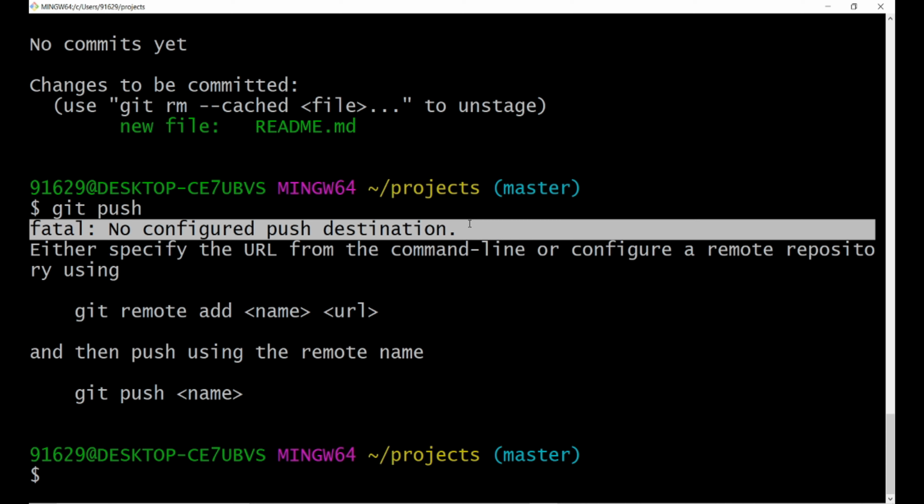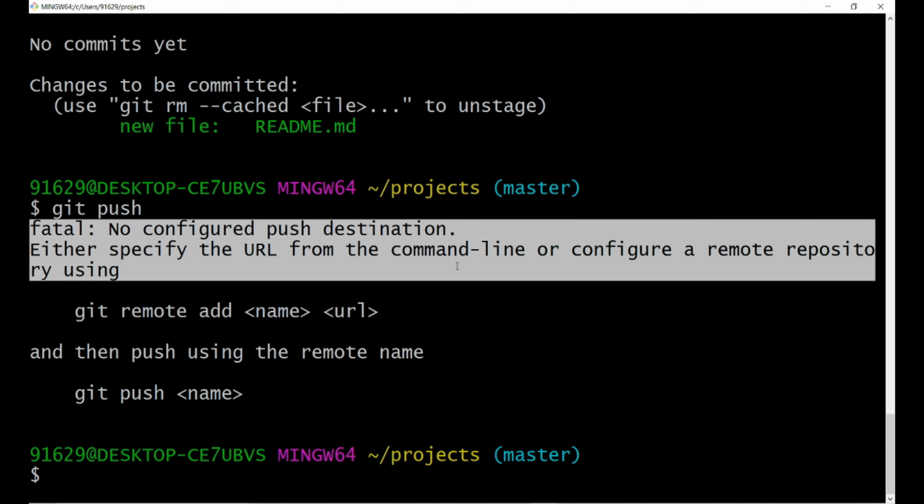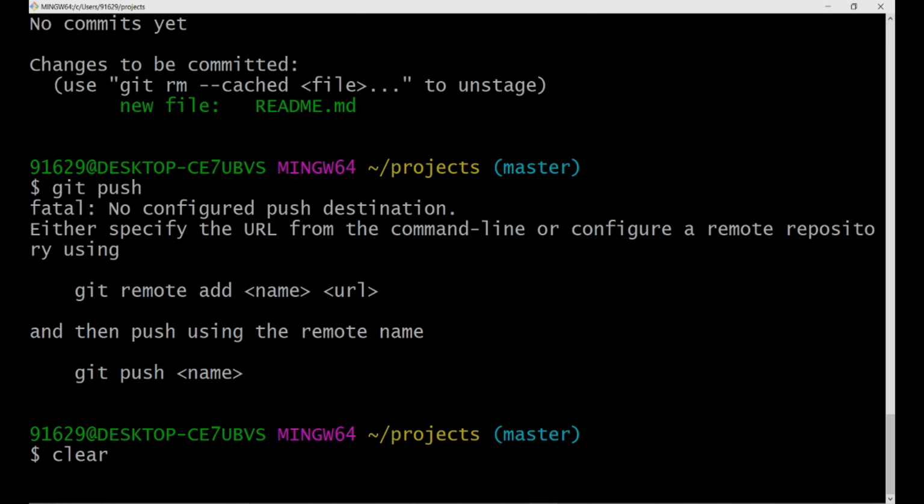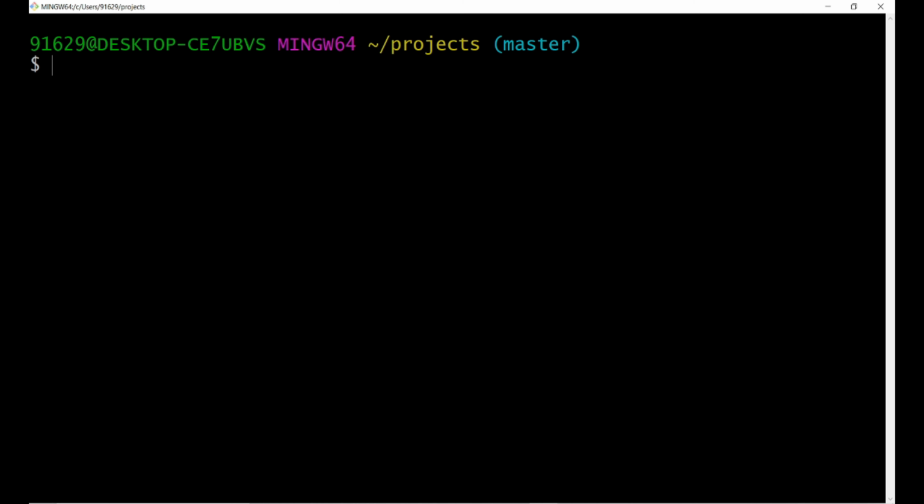Why is it showing an error here? Because there is no configured push destination. Okay, we have no destination where it should be pushed. So we need to create a new repository on the GitHub side, and we also have to generate an SSH keygen. So what is an SSH key?